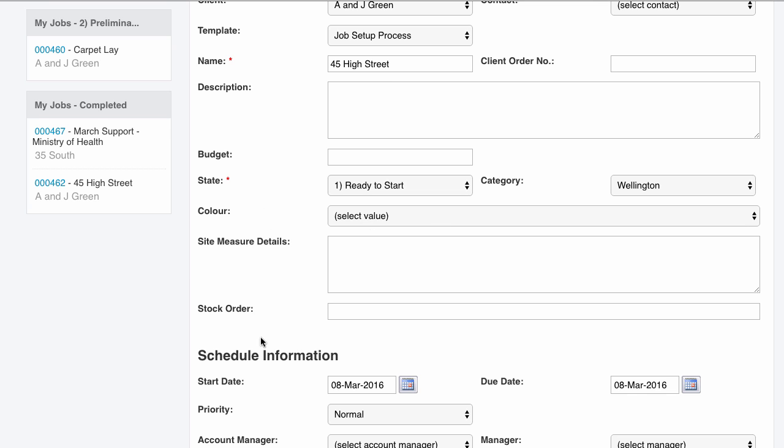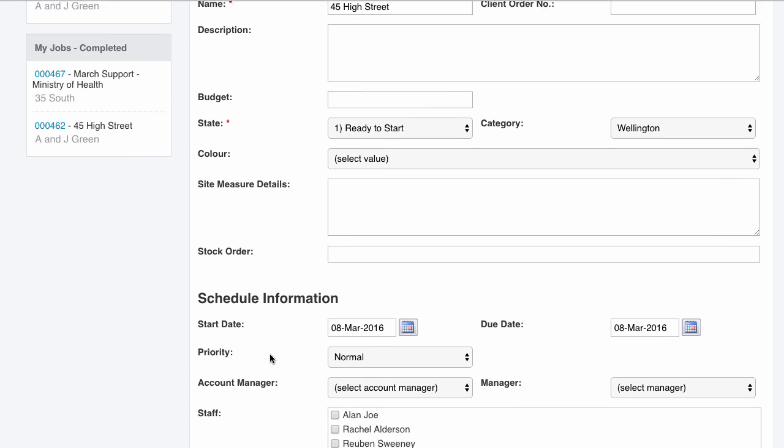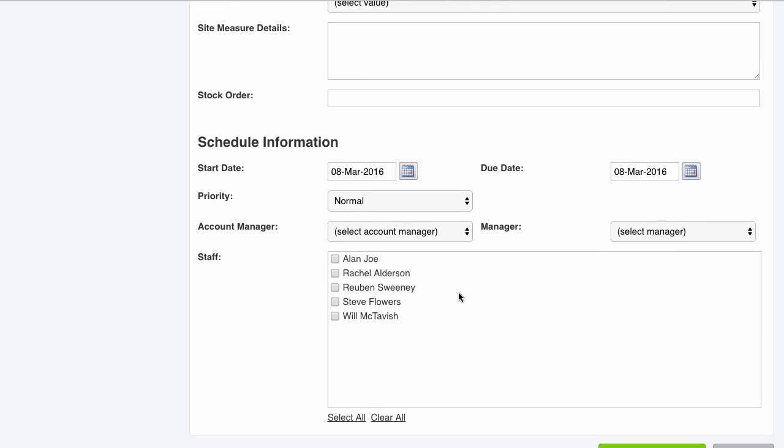And then what we've got here is I've put some custom fields in for you to see as well. So what we can do is set up a number of custom fields that are specific to your organization, and that's really powerful for being able to put information in there and being able to pull it out for reports. Just for an example, you might want to have what coffee the client likes. We can run a report on all the clients and what coffees they like, so when they come in you can have that coffee ready for them. That's just one example, but obviously there's probably a lot more practical reasons you could use these custom fields.